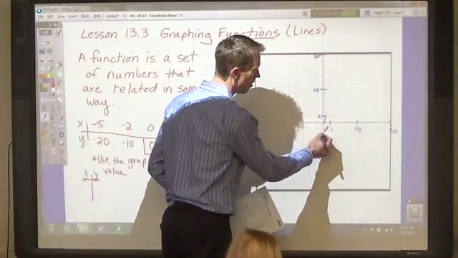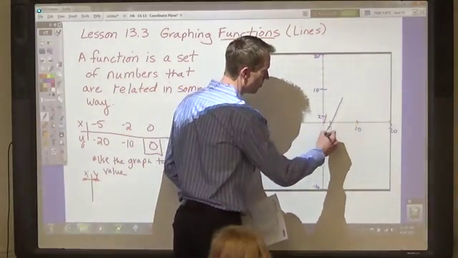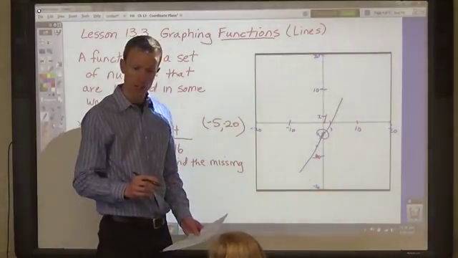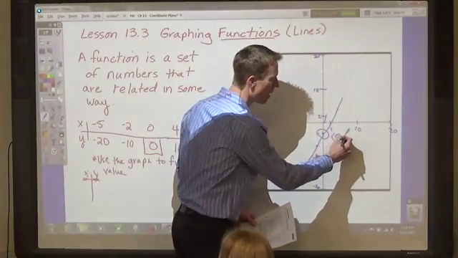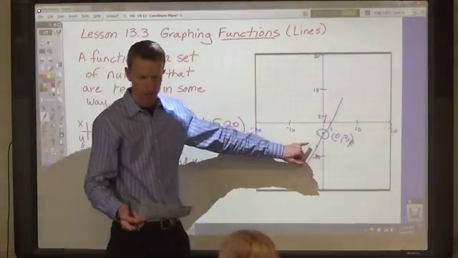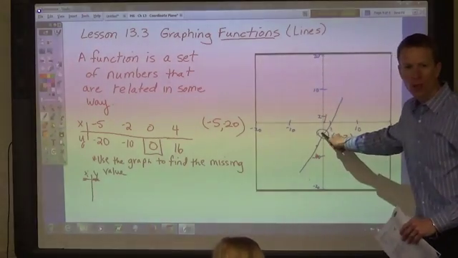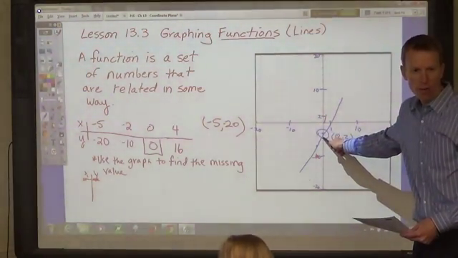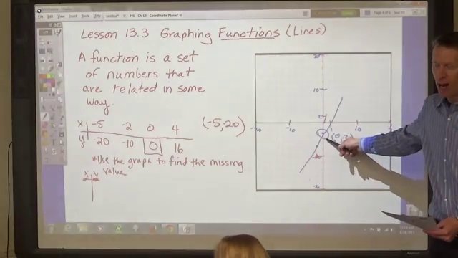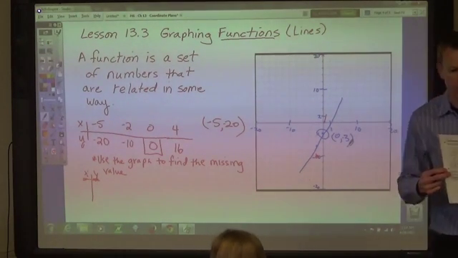So in number 1, wait, I was right? -3. Yes. So it crosses right here. Right? You can, yeah, or you could write 0, -3. Class, class. Thank you. This is where it crosses the y-axis. So what is the x-coordinate for this point? 0. And the y-coordinate is -3. And that's what you write on the line for number 1. Just write negative 3.